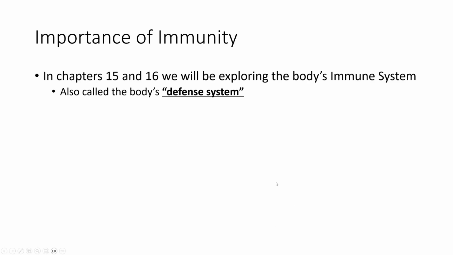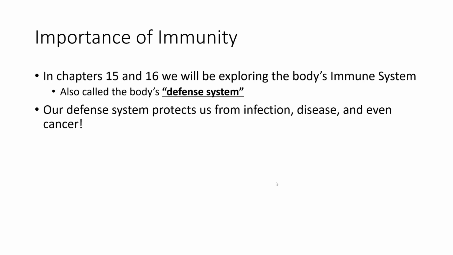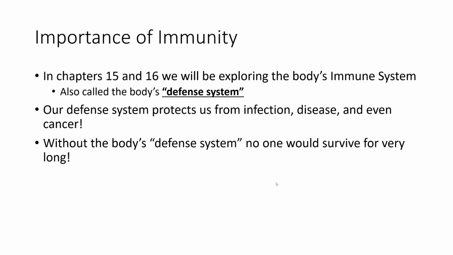So, to begin, we're looking at chapters 15 and 16. And in a broader sense, we're looking at immunity, but we can also refer to it as a defense system. I'll elaborate the difference here. It's ultimately the defense system that keeps us alive. And in terms of infection and disease and even cancer, all of these things are kept in check by a properly functioning immune system. So without it, we wouldn't be here. And it's literally the difference between life and death.